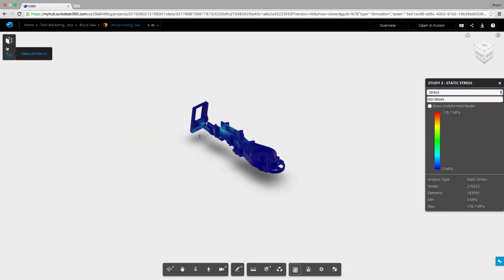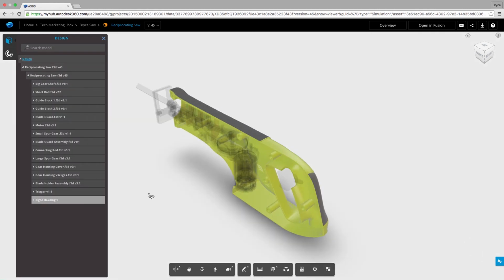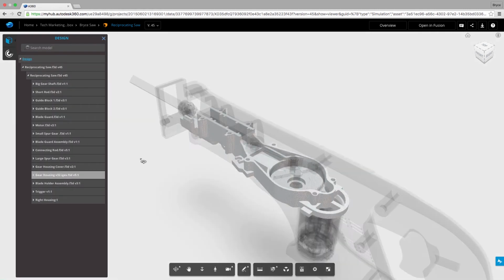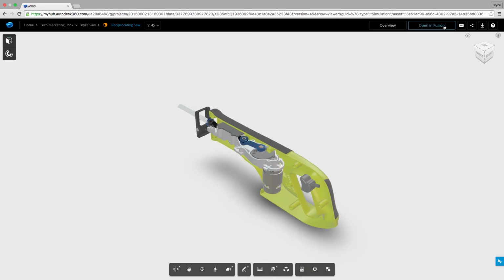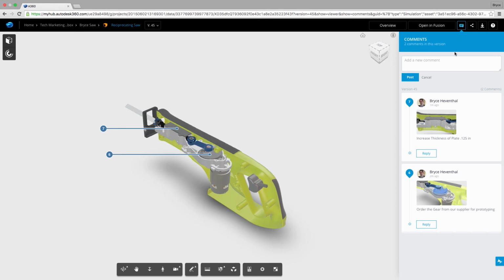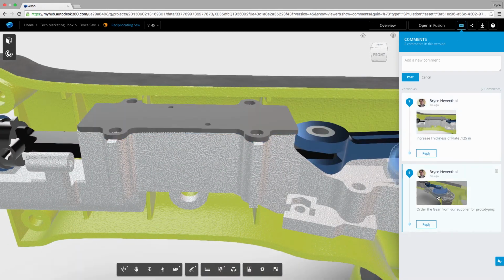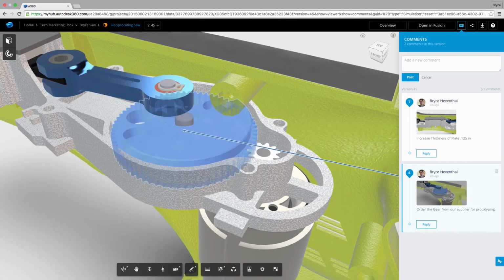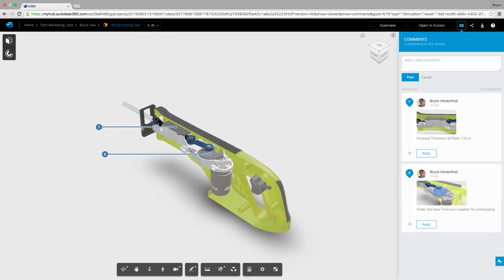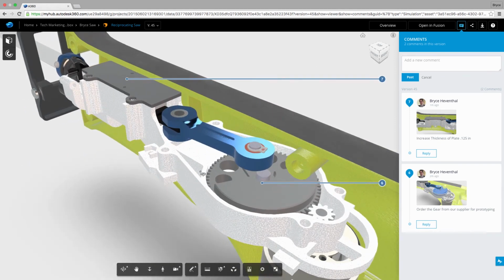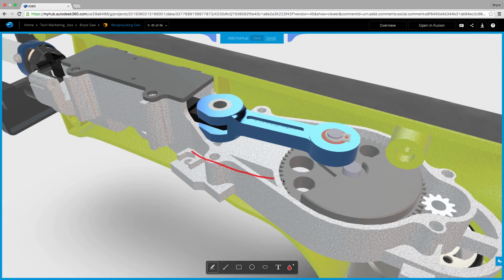In addition, I can jump into the design and interrogate the assembly tree and see which components this design uses, such as what type of fasteners I chose to use for the internal assembly. Let's open up the commenting pane. Here we can see different comments that have been made throughout the design process. Usually these are key design decisions made between multiple stakeholders' email boxes. Now I have a centralized location for all design decisions made throughout the design process that can be audited for when and why decisions were made.